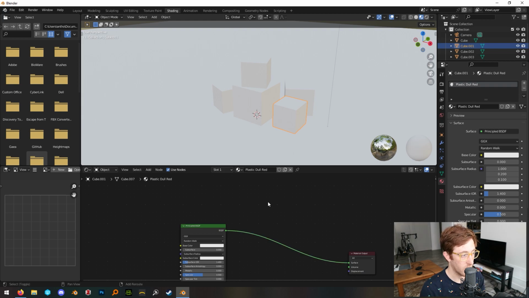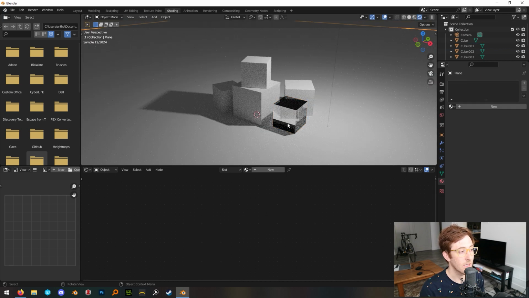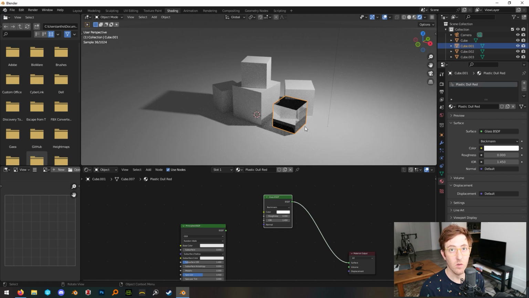If you hit Shift A and then search for BSDF, you'll find that we have quite a few. So if I grab, for example, a glass BSDF and put it here and plug this into the surface output of this material instead of the principled BSDF, you can see that changes it over here on the right. So that summary of this surface is now reflecting that we have a glass BSDF being output here instead. And if I click on rendered view, you can see that this is now a glass material being applied to the surface of this object.